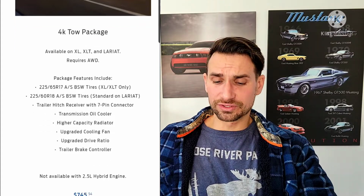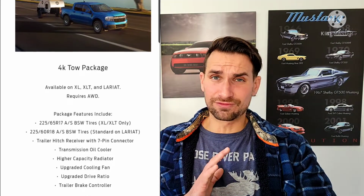I think for resale, if you're already going to go all-wheel drive, because both FX4 and 4K require all-wheel drive, don't be fooled. That's what kicks up the price a whole lot. If you want just a really comfortable luxury vehicle, that's a reason why you'll take Lariat. Keyless entry, push button start, electric seat, all things that make sense if you like a little bit of luxury in life. If not, XL or XLT will be fine. Just remember your XL won't have cruise control, but it's still going to be a great drive. The mechanics are top notch.